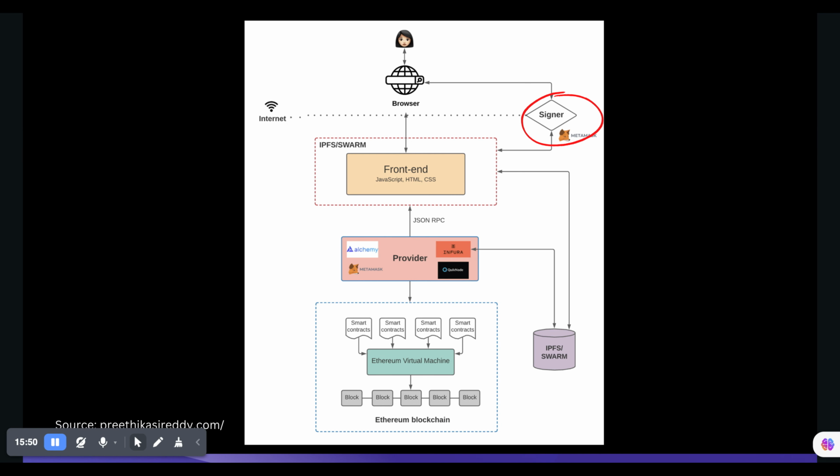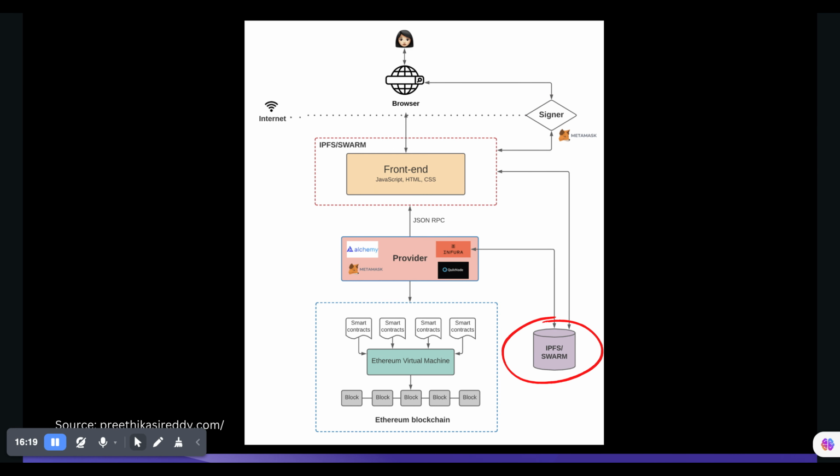So signing the transactions typically is where MetaMask comes in, which helps you to sign. MetaMask is a tool that makes it easier for applications to handle key management and transaction signing. It serves also as a provider, as we saw previously. But the main use case, most people use it as a signer, but it can also be used as a provider as well, alongside Alchemy, Infura, and QuickNode.